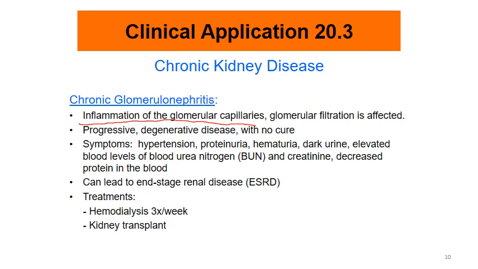Some of the symptoms: hypertension, proteinuria, hematuria. This just means that the body is losing a lot of the nutrients because reabsorption especially is not able to be performed here. Secretion also decreases. And so the treatment for kidney disease, dialysis, helps, but only to a certain extent. Kidney transplant would be the best option for this.